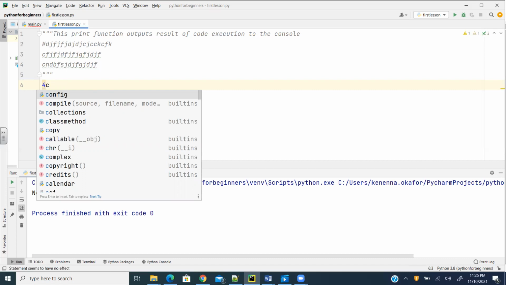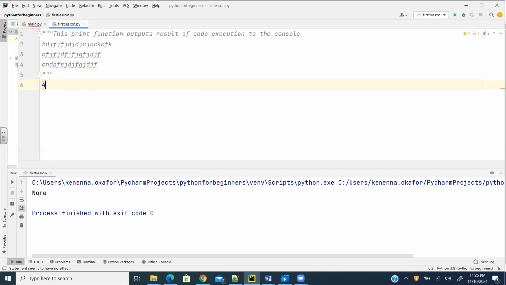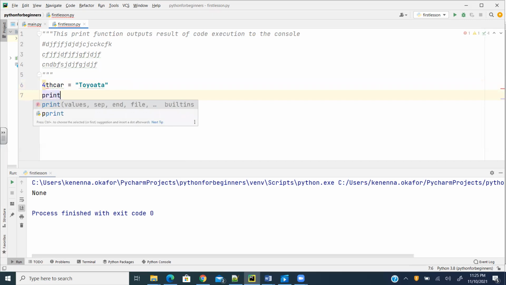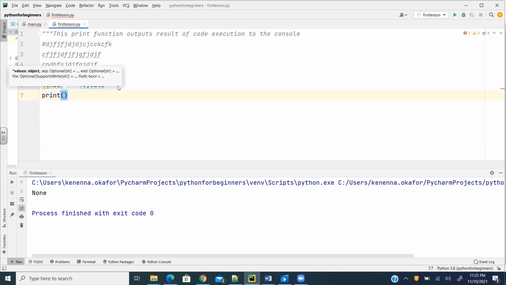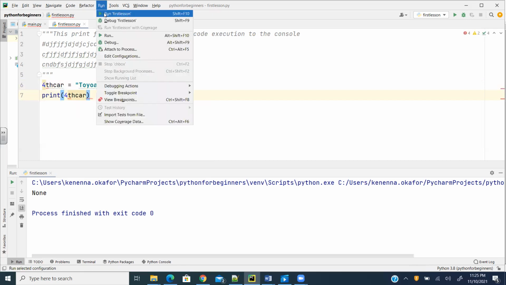I'll now say 4th car. Now this is going to be a problem. And I could have it as Toyota. Then I can print 4th car, right?